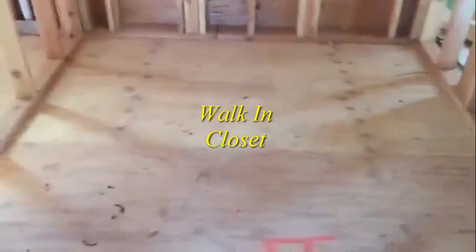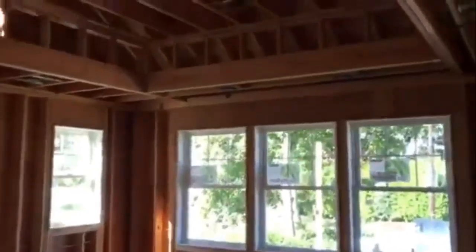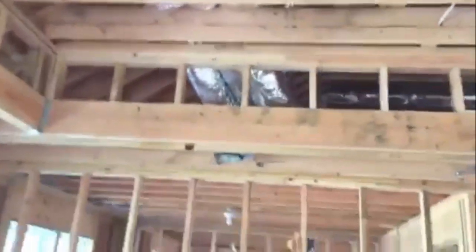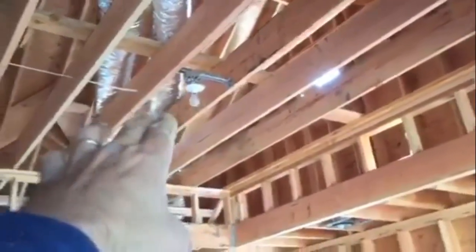As we walk around here, here comes the master bedroom. Right here we have the master bedroom entry — all of this over here is the master bedroom suite. Here is the walk-in closet, and as we turn we enter the bedroom. Check out this ceiling — isn't this great? Ten-foot recessed ceiling. We have high hats around the perimeter, a ceiling fan in the center with a ceiling fan rated box, and crown moldings going around the perimeter.